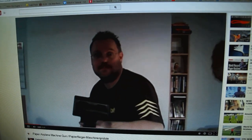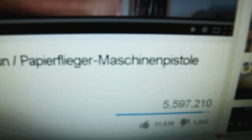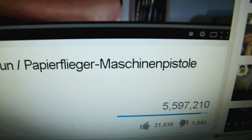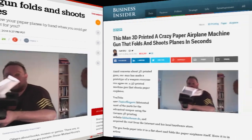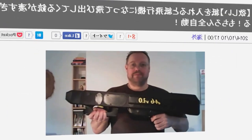This paper airplane machine gun might be a welcome break-time gadget at work. It really looks like ready-folded paper planes are coming out of the gun this man's holding. Can this really work or is it all fake? The web community loves it — the video already has more than 5.5 million clicks. People around the world are writing about the crazy invention from Germany, and the video is even making headlines in Japan.